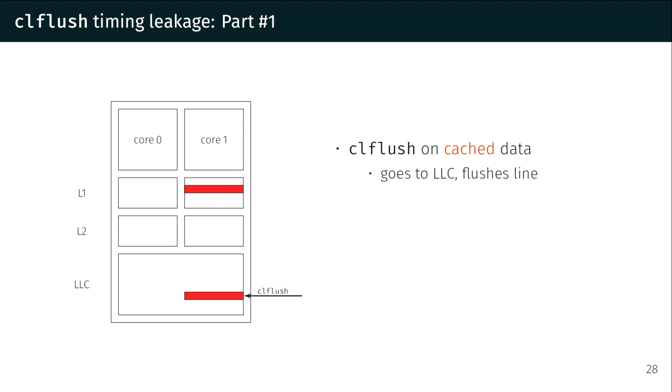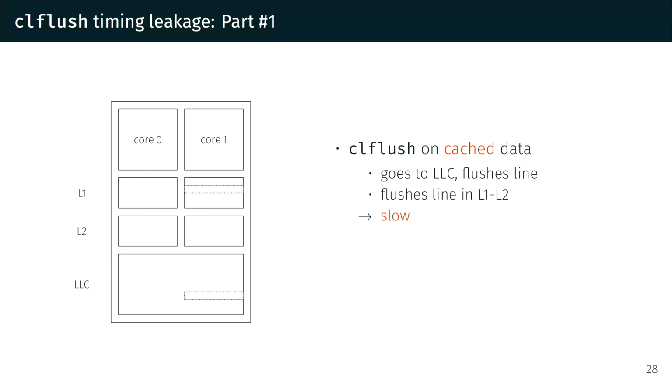Now this is quite convenient. And this is also why we have this inclusion property for performance reasons on Intel CPUs. If you want to see if a line is present at all in the cache, you just have to look in the last level cache. So this is basically what the CLFlush instruction does. It goes to the last level cache, sees, okay, there's a line, I'm going to flush this one. And then there's something that says, okay, the line is also present somewhere else. So then it flushes the line in level 1 and/or level 2.